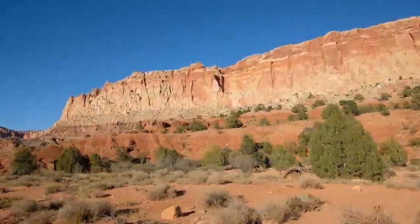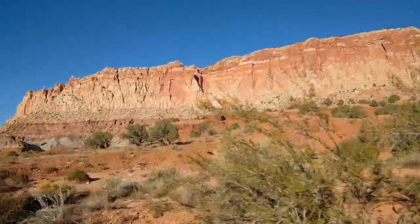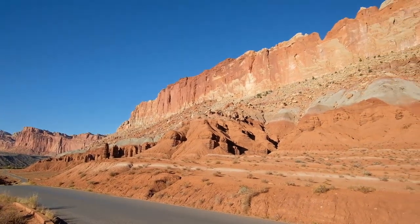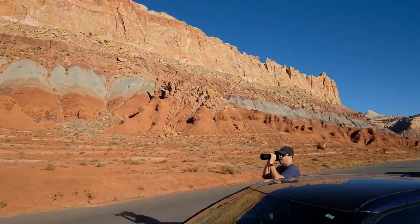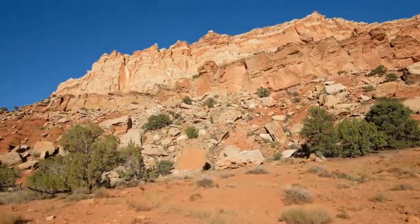Capitol Reef, and I don't know how to describe it, I'm not a geologist. Basically, it is a wrinkle in the surface where a bunch of rocks uplifted. On one side you have a bunch of towering rocks, kind of as a cliff. If you circle around and drive the other side of the park, you're going to be in the valley. The scenic drive is on the cliff side. It's pretty neat. There's a lot of different color strata of rock sticking up. But once you've seen them, you're kind of like, okay, got it. A lot of rocks sticking up, cool.